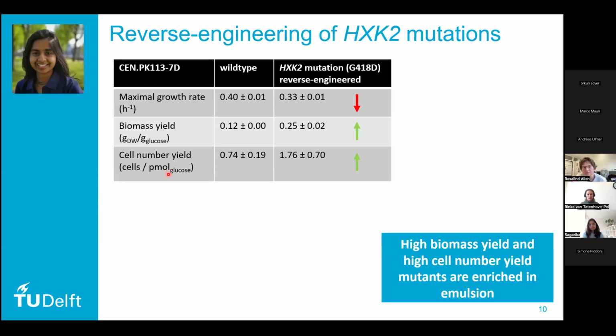Yes, we looked at the size. You can see it, it's a bit hidden here, maybe. You can see that the biomass yield, let's say, doubled, but cell number yield more than doubled. So this means that the increase in cell number yield cannot only be explained by the increase in biomass yield, and we know from other data that the cells indeed also became smaller. So part of it is also caused by that. Okay, all right, thanks a lot.